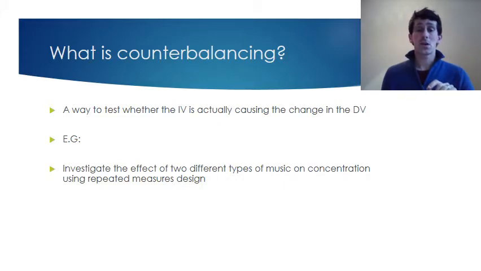So we're going to investigate the effects of different types of music on concentration, and sometimes in this test they might tell you exactly what you're meant to use. So they might say, you need to do this using a repeated measures test. They'll really do that because they want you to pick out counterbalancing as a way of dealing with the limitation of order effects.